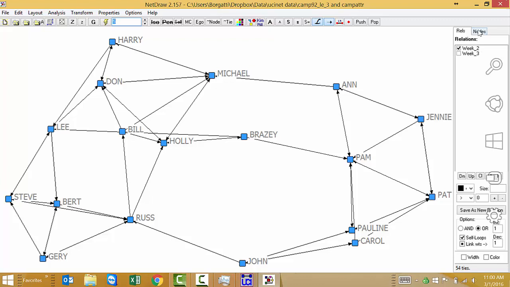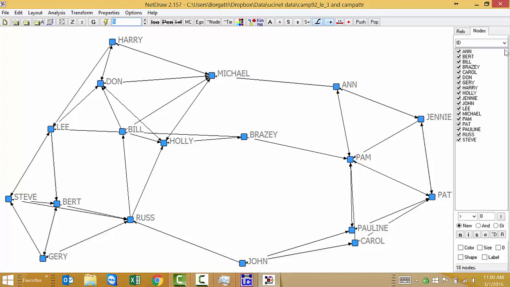And if we go over to nodes then, over on the far right, I'm going to choose gender, and then I'm going to press the color button. And this has been happening for 10 years now, but when you use gender, I've never seen it not coded blue for boys and red for girls. And I swear, there's no code in there that looks at the names or anything like that. It just comes out this way every time.